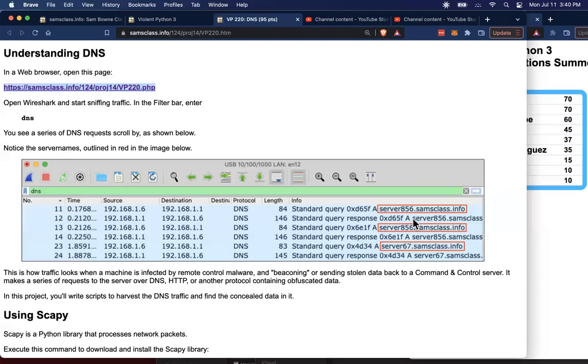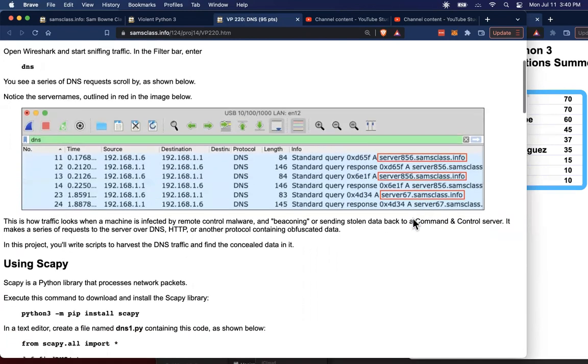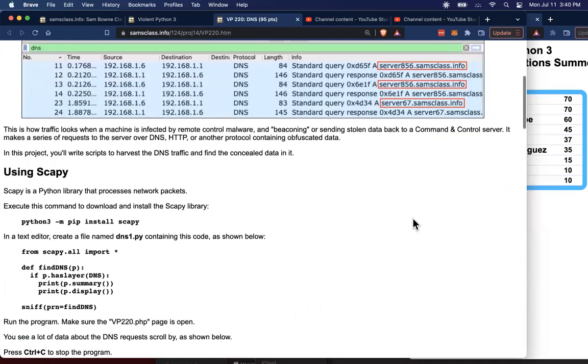lookups. And this is why a lot of people got real upset when DNS over HTTPS started becoming popular. So DNS lookups are encrypted because that robs the security team of this very handy monitoring technique. But if you don't have the encryption turned on, you can do this.